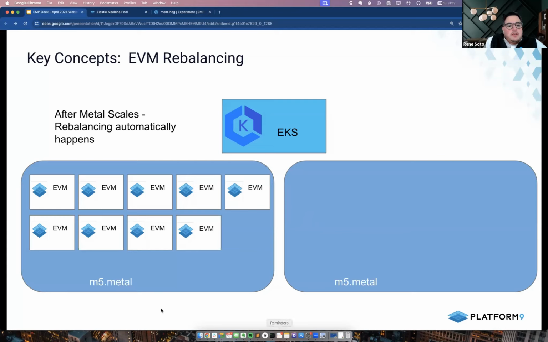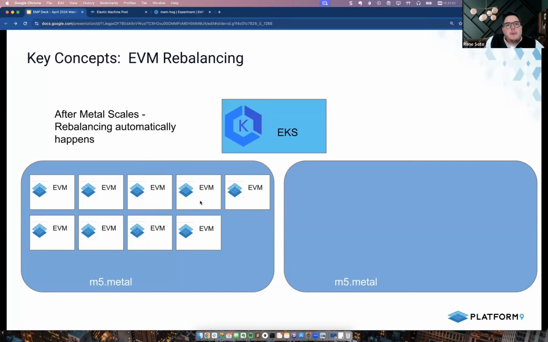Remember, each of these EVMs here represents a node in Kubernetes that is attached to your EKS cluster. And we have a component called the rebalancer, which plays a critical role in allowing us to ensure the uptime and performance of your workloads as the bare metal scales up and down. One area where it comes into play is whenever there is a bare metal scaling event.